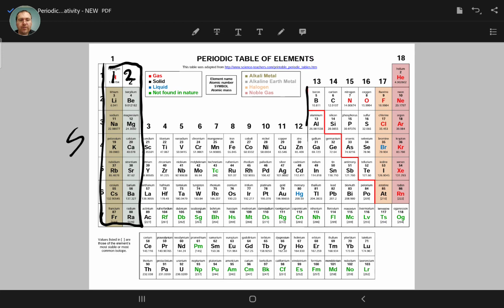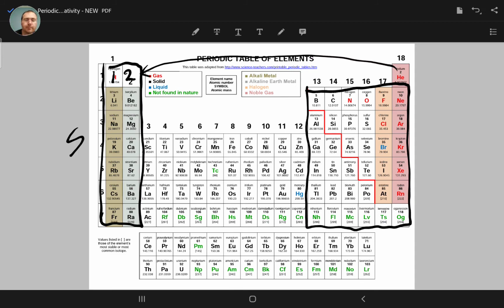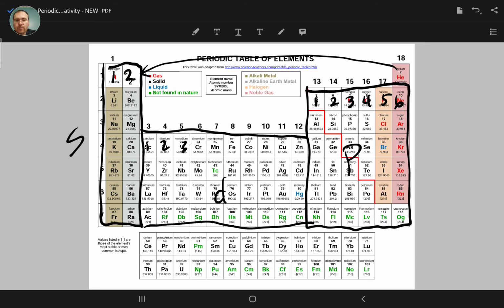Then we go to our P section, and again, helium is basically over here. Over here, you'll notice that we have only 6 seats in this section, and that's what we're after. That's all that can fit in that section. Next would be, and again, this was what we call the P section. In the middle is what we call the D section. In it, we can hold 10. And those are our transition metals.